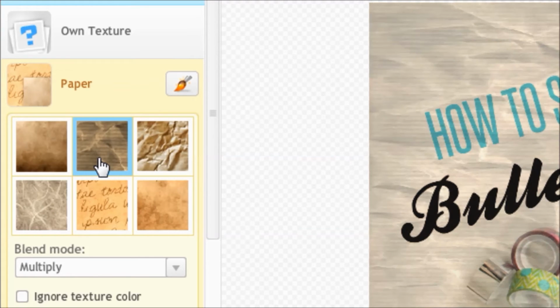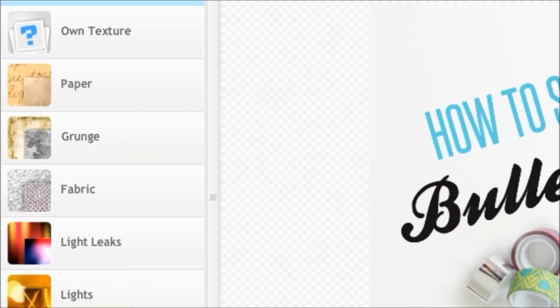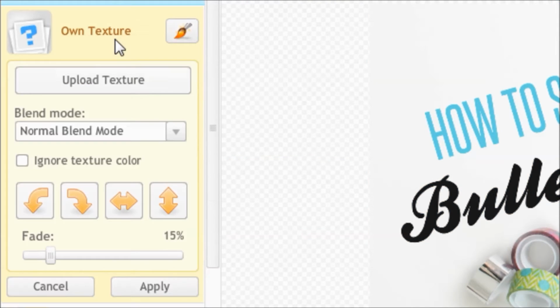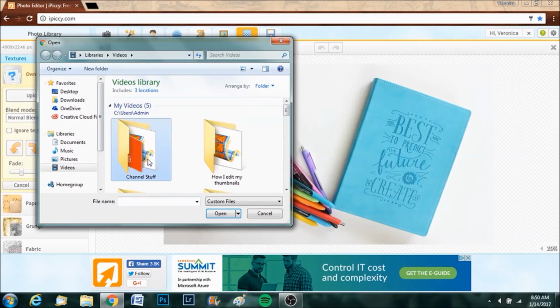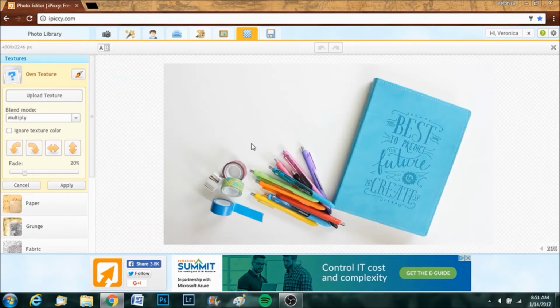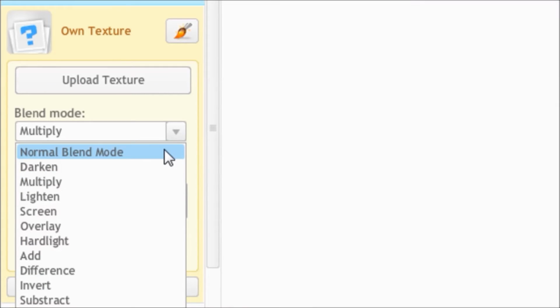But lately I've been finding myself using add your own texture, which is just uploading a picture that you may already have had. For example, right now I'm just going to be using a plain white background. Once you apply your texture, you're just going to want to play with the modes of blending. Normal mode, you probably won't see your texture. Light mode, which I use a lot, is just kind of like a brighter overlay.